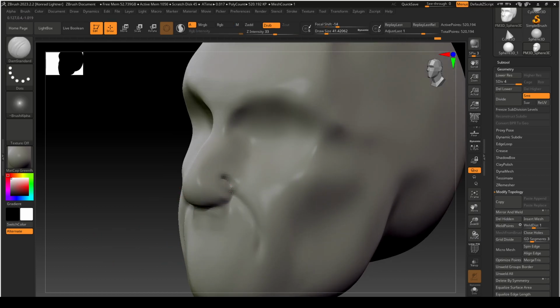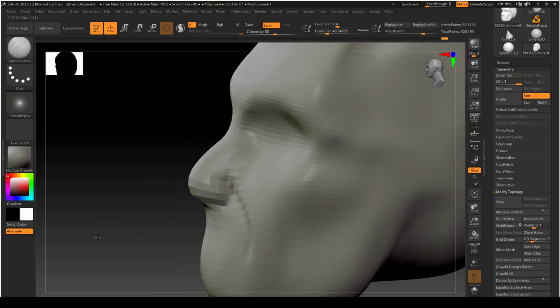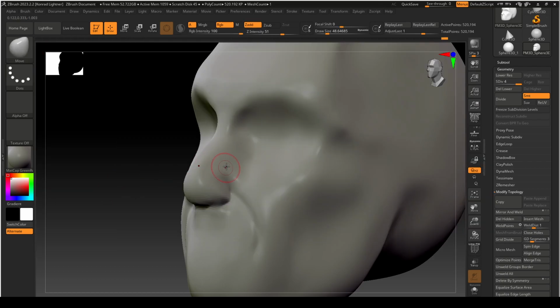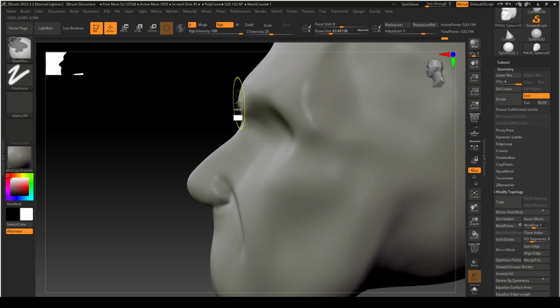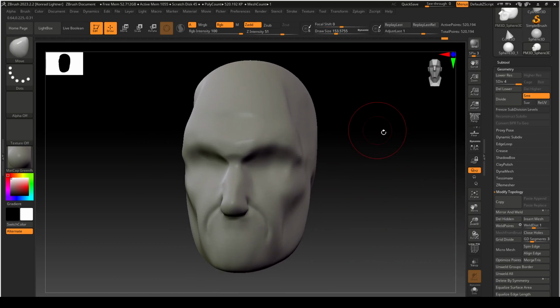And I can add more details. So I'm constantly building up the volume, and then I'm erasing it where it's too much by smoothing it out. And then I'm also going to my move brushes and changing the silhouettes, stuff like this. So I'm just like, okay, yeah. And it's a good idea to have reference, and I'll go over that in another video, a tool that I use for reference. So that's a good kind of base head.